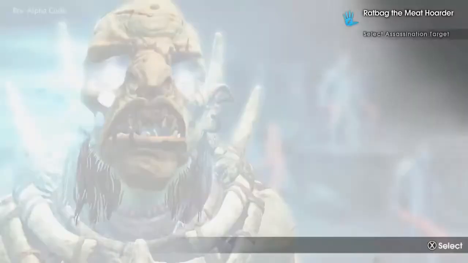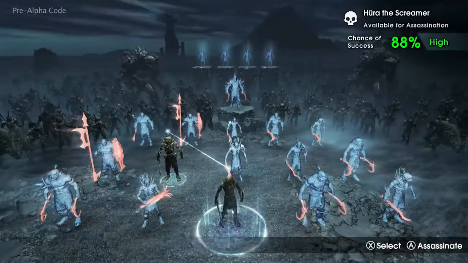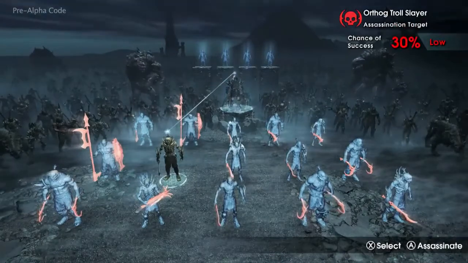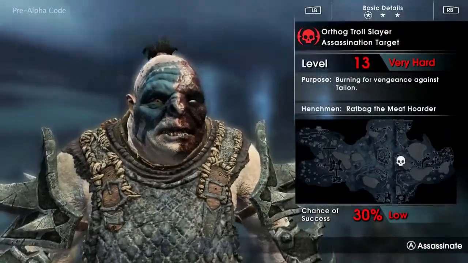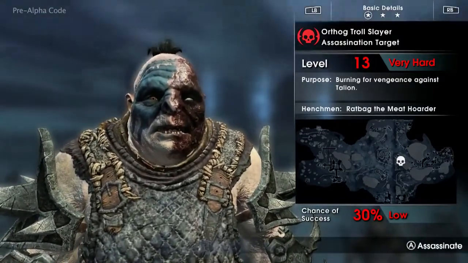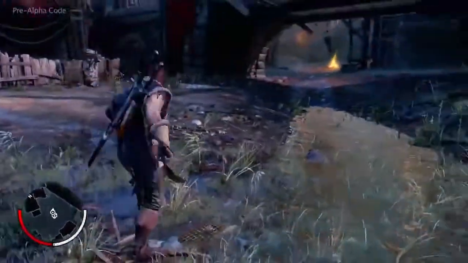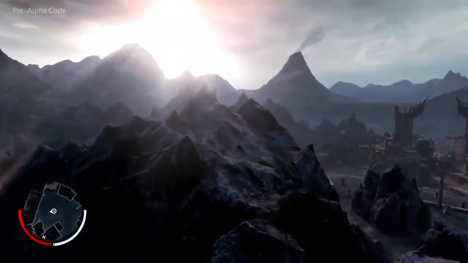By entering Ratbag's mind, Talion can see his relationship with the other Uruk leaders, as well as their unique characteristics and abilities. Ratbag's master and the war chief in this area is Orthog, who has also had a previous encounter with Talion. In his case, a battle which left him severely scarred on the face. Orthog is very different to Ratbag. He's extremely tough and has many followers. Ratbag has almost no chance of killing him. But by creating an assassination mission, Talion gains the opportunity to follow Ratbag and finish off his enemy himself.